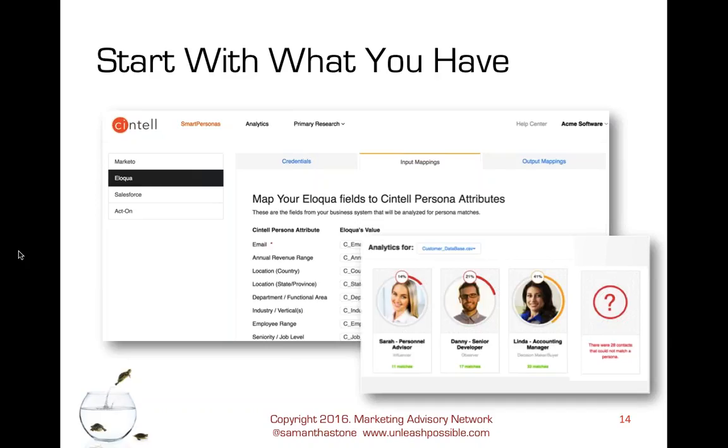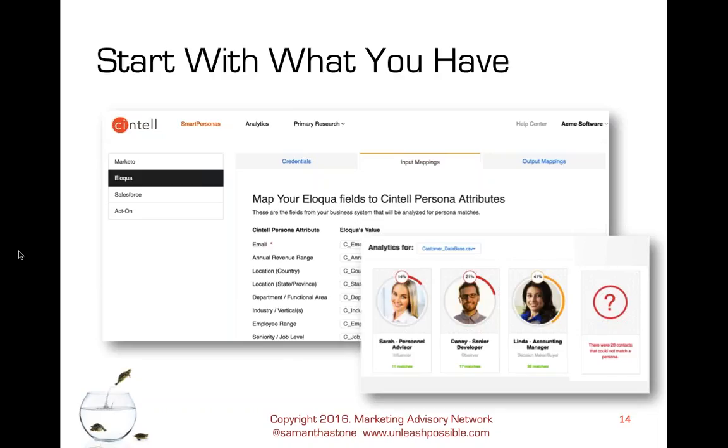By understanding the motivators and personality attributes that went along with each of these motivators, we would be more effective in our marketing. But how could we know that when all we had in our database was the title and the size of their organization? It wasn't obvious from that.